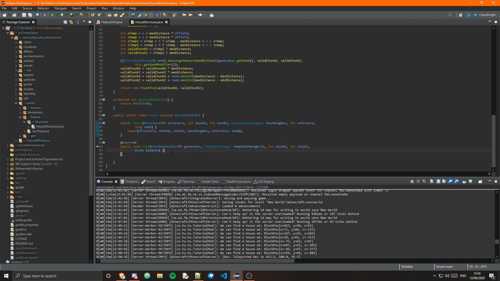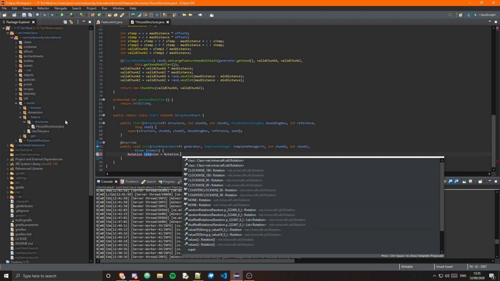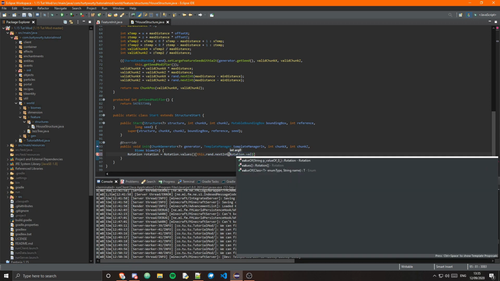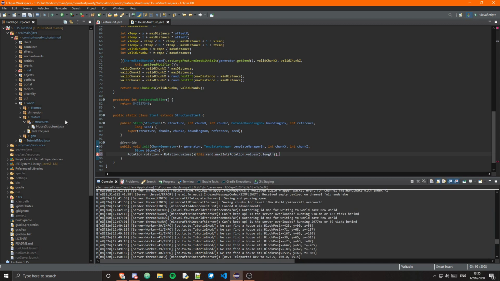Then we want to go into the init method right here, and in here this is basically where we put the pieces together. So it's what it does when the structure starts spawning, basically. So we first need to go ahead and create the rotation. So rotation is equal to Rotation.values, and then we can get it from this.rand.nextInt, and that will be Rotation.values.length. This just allows us to choose a random rotation for the structure.